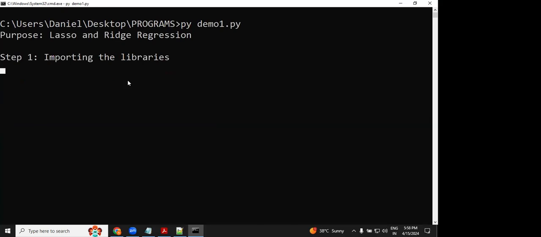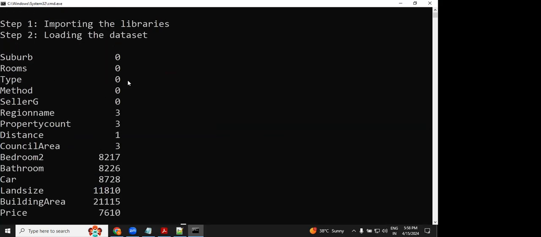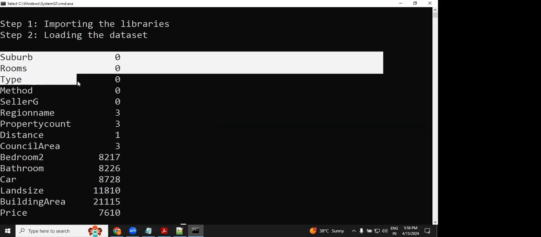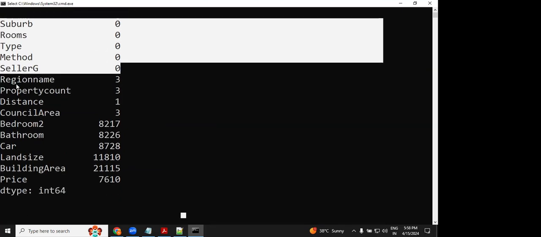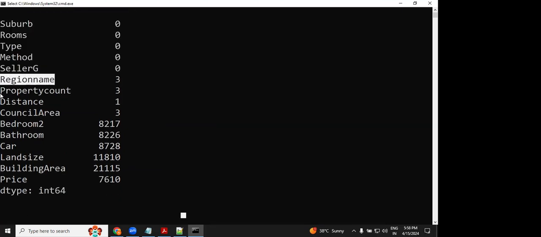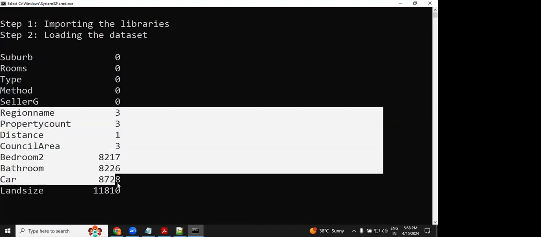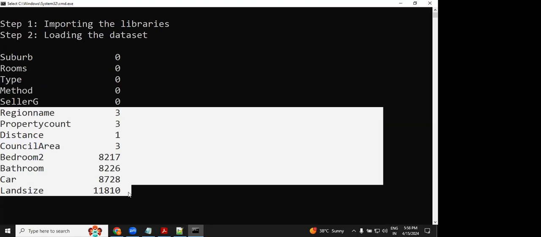Okay. Now look at my screen. From first column to fourth column, there are no missing values actually, but there are columns, region name, property count, and what is the last one actually? Price. Now let me tell you, there are missing values, no doubt in that. Even if you're having missing values, you have to reach the domain expert and tell him, boss, so and so column is having missing values, do let me know what exactly to do.